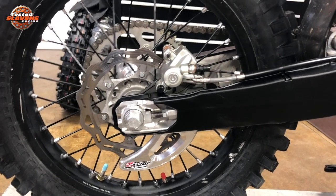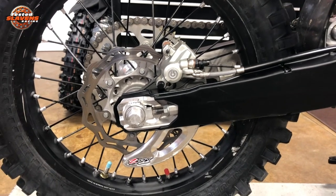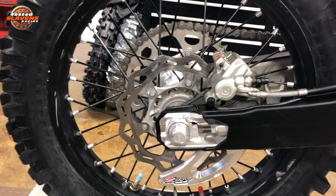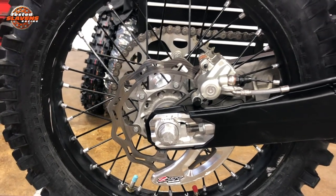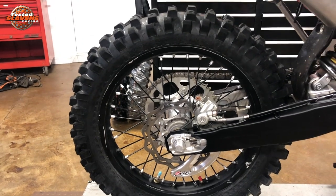And there's nothing like taking a nice light bike when you bring one home from the showroom and you're like, whoo, this baby is light and I can flick it around, and then before long you put a bunch of junk on it. Now you have a nice heavy bike that doesn't flick around so easily. It's harder to handle.